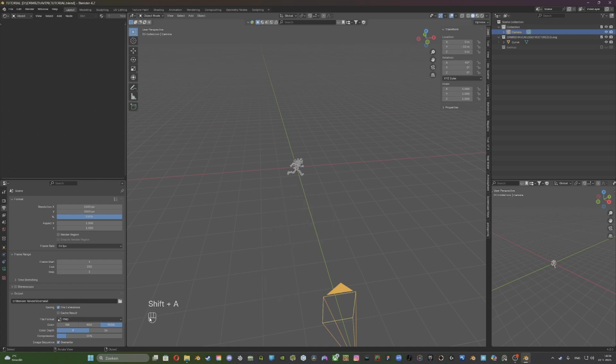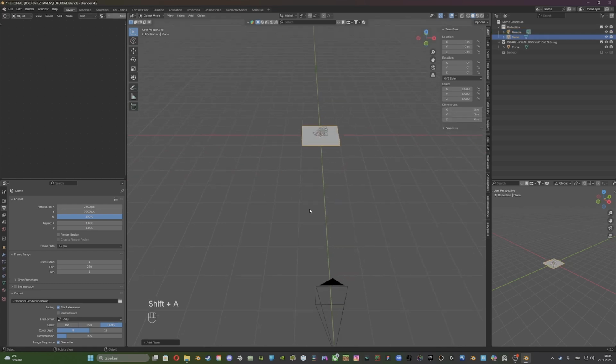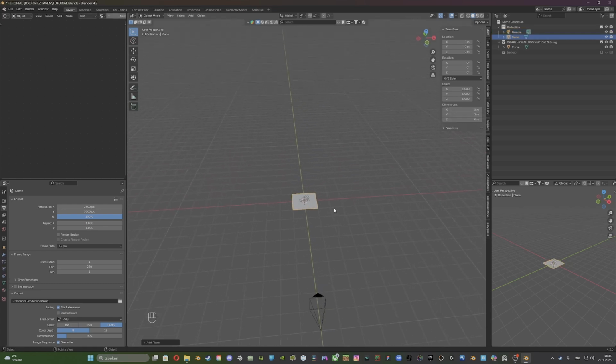Click on Shift A. Of course, you guys can see what I'm doing right here, but because it's a beginner tutorial as well, I'm just doing it. But maybe in future, if you guys would like me to not talk through what I'm doing anymore, just let me know in the comments for real. But right now, I'm just doing it just in case. So Shift A, go to Mesh, and let's add a plane. Let's scale it up a bit.